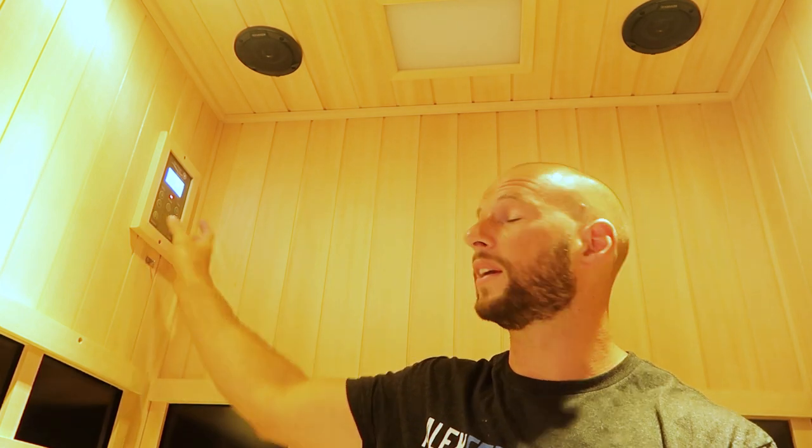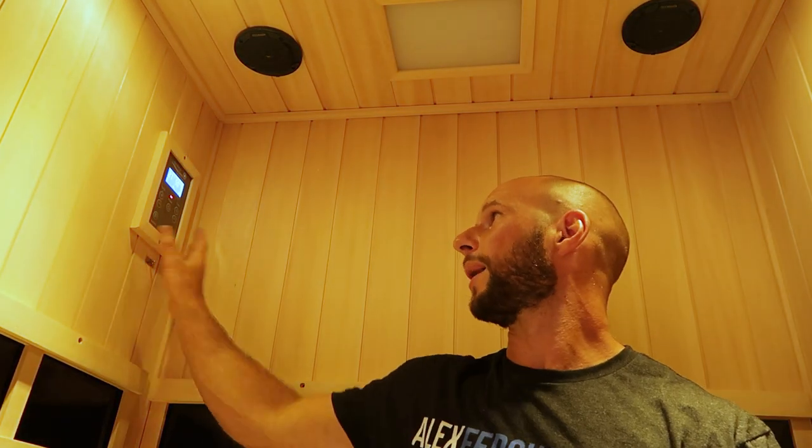Now, I've always thought they're a little bit gimmicky, but I found this actually has its benefits because the light in this sauna is quite bright. I often use my sauna in the evening, and I don't know if you know about blue light and how it impacts melatonin and stuff. I'll put an article below if you want to read more about that. But getting into a bright sauna can be a bit stimulating, right? So you turn the light off, but of course if it's nighttime, it's quite dark in here. Now this chromotherapy or color therapy unit is actually pretty cool because I can turn it on and set it on like red or amber.